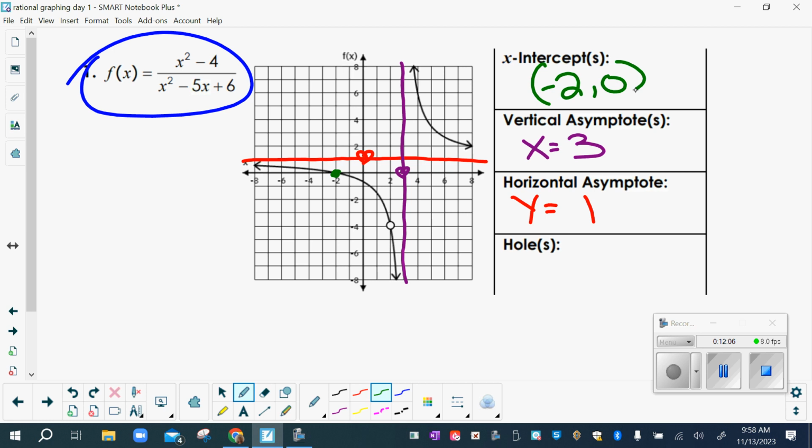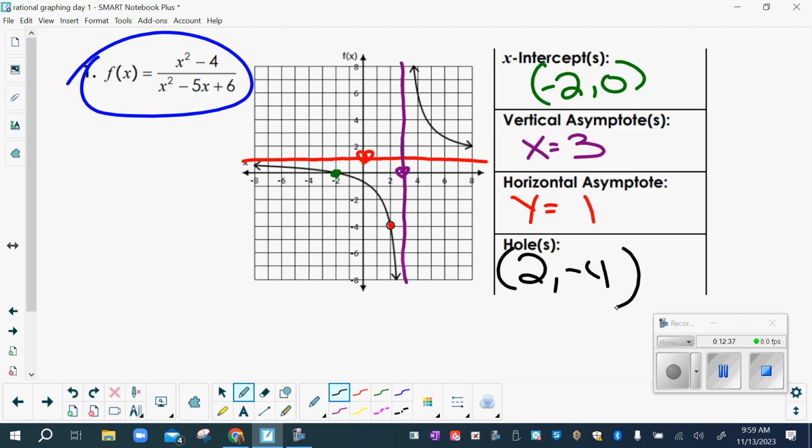Now, the last one is my favorite because it literally is a hole. It's not trickier than that. It's a literal hole. There is a literal puddle of lava right there. That is a place that my graph has to go around. It's the craziest thing. And you know what that point is? That point is (2, -4). It's a hole. It's a literal hole.